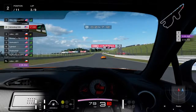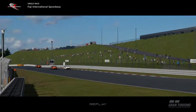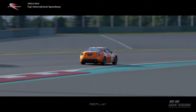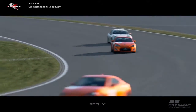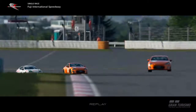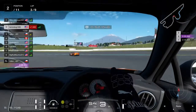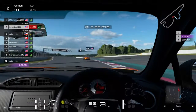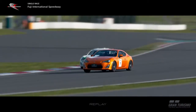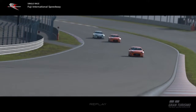I put out the slipstream. I thought I was safe. I was not. Alright, now we're door to door with the car that was behind me, but he's going to tuck in behind as I go defensive into this corner. He is still holding quite close to my rear end. Just going to do what I can to keep things neat and tidy, park it on the apex every time, and go defensive in these longer braking sections.